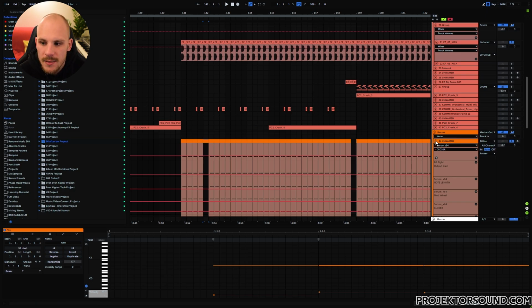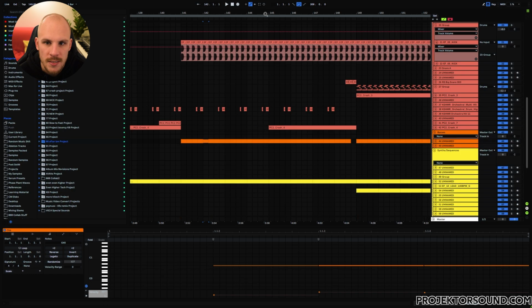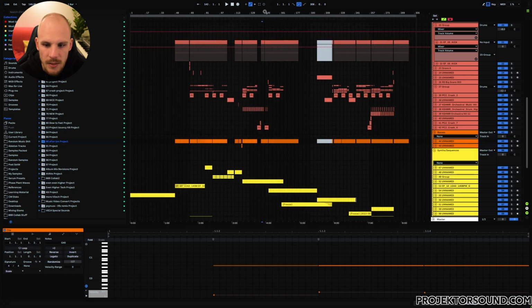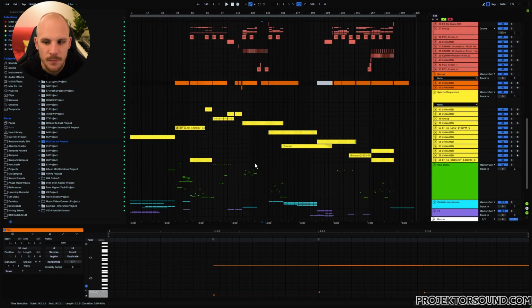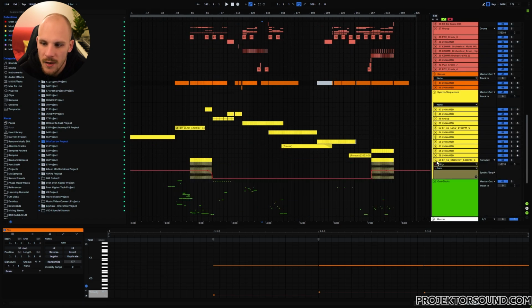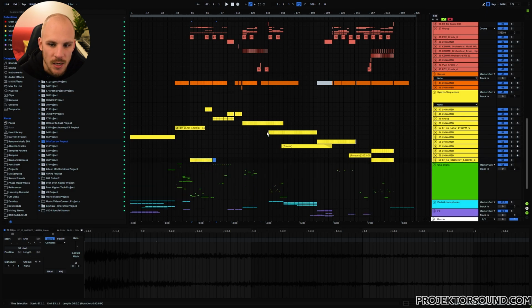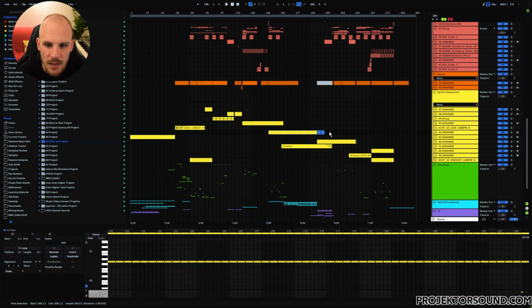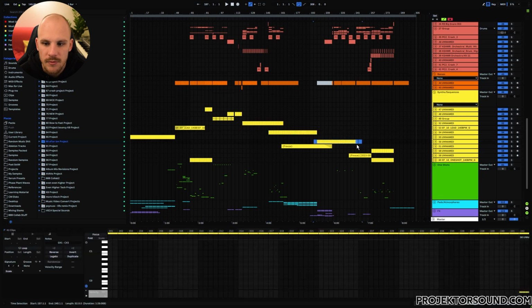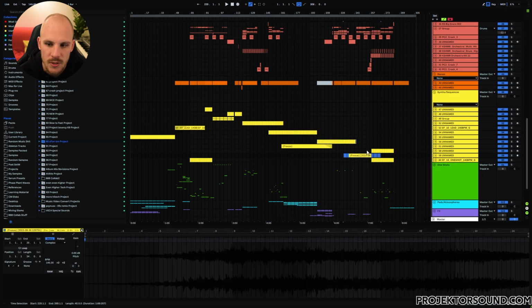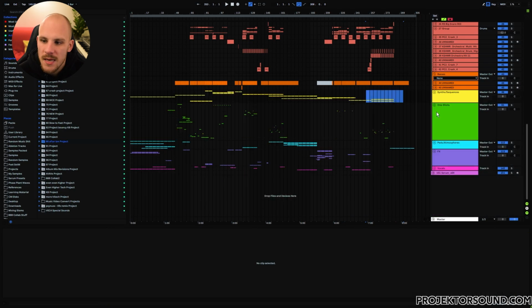One of the other things that helps everything stand out a lot more is having unique sequences. When it comes to my sequences, as you can see, there's barely anything that repeats. We do have some parts that repeat, mainly over here, for example, this one repeats. But you'll see that for most sequences, I start them up, I use them once, and then I stop them again. And then the next sequence comes in, and then the next sequence comes in, and then the next sequence comes in. The same is true for one-shots.